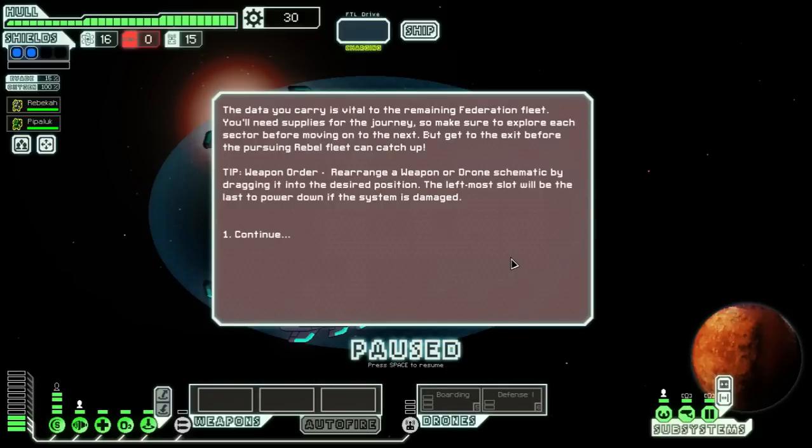Alright, so the data you carry is vital to the remaining Federation fleet. You'll need supplies for the journey, so make sure to explore each sector before moving on to the next, but get to the exit before the pursuing Rebel fleet can catch up, otherwise you will get ruined.